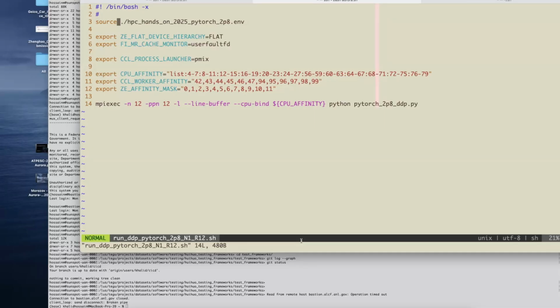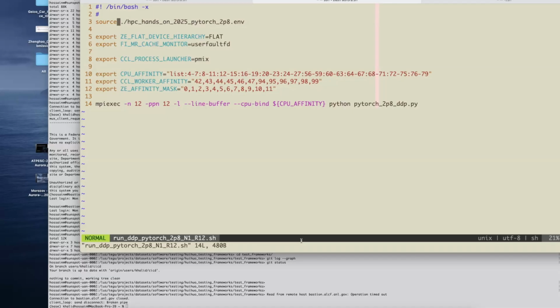Line 12 has this ZE affinity mask. This ZE affinity mask is equivalent to your CUDA visible devices. I'm telling it that you should expect 12 tiles, 12 GPUs. Go look for them and let me know if you cannot find them. That's what this environment variable does. And after that, we have this simple mpiexec. mpiexec runs on 1 node, 12 ranks, and we will be running 12 processes per node.